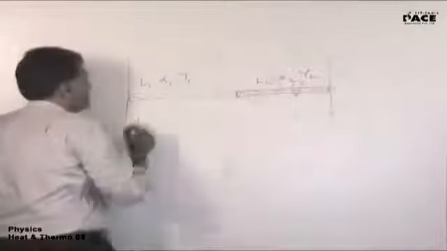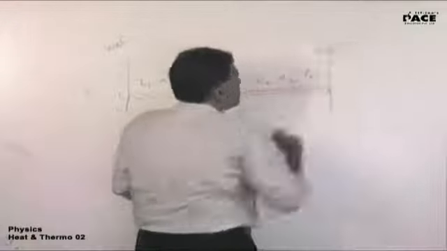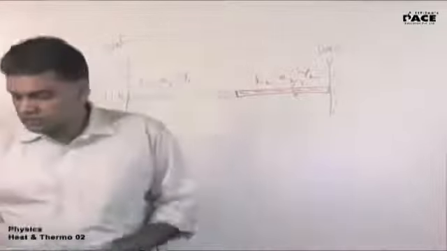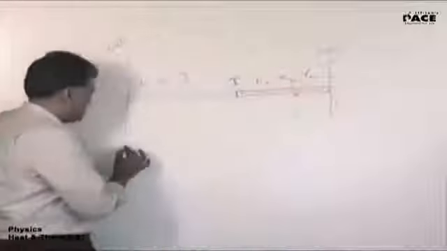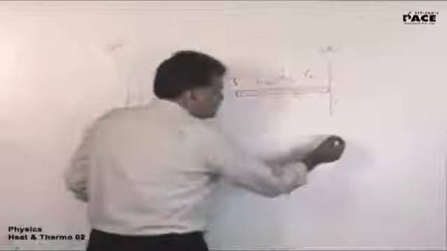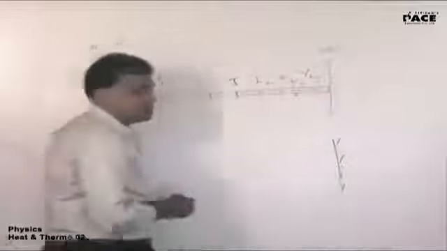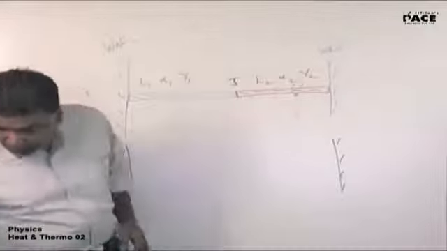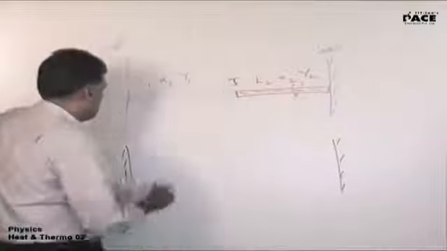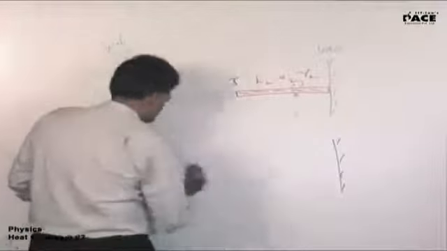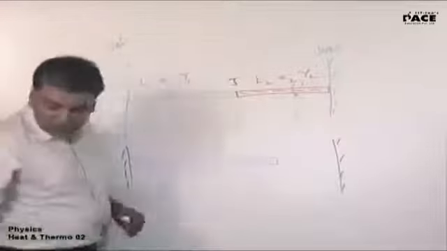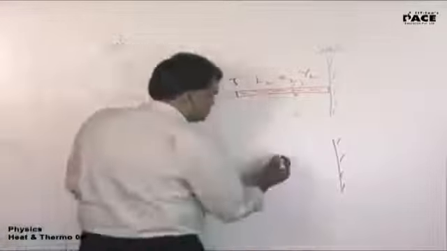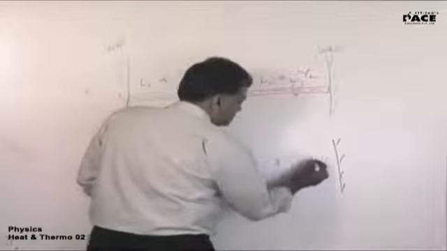So these are the walls between which the rod is locked up. Now this is the junction J. So what happens when you heat it? This junction shifts. So we have to calculate what is the shift in the junction. We heat it up and maybe the junction goes to the right. I'm not saying necessarily goes to the right, but it might shift.